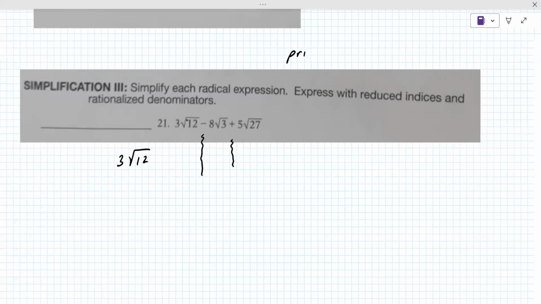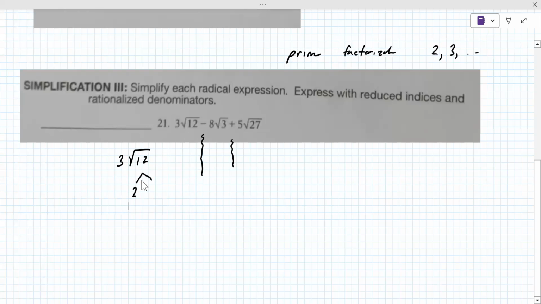And we've talked about a prime factorization or factor tree. We start with 2, 3, and go on from there. Can 12 be reduced? And the answer is yes. Always start with 2. 2 times what number, Josh, gets you back to 12? 6. And then you try it again. Does 2 work again, Josh? Yes. Okay. And then you look for pairs. There's a pair of 2s. So you bring that out. 3 unfortunately has to stay inside.